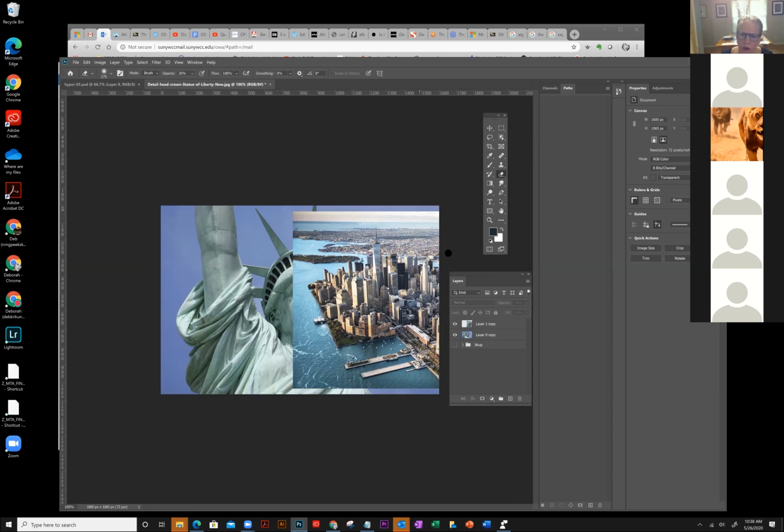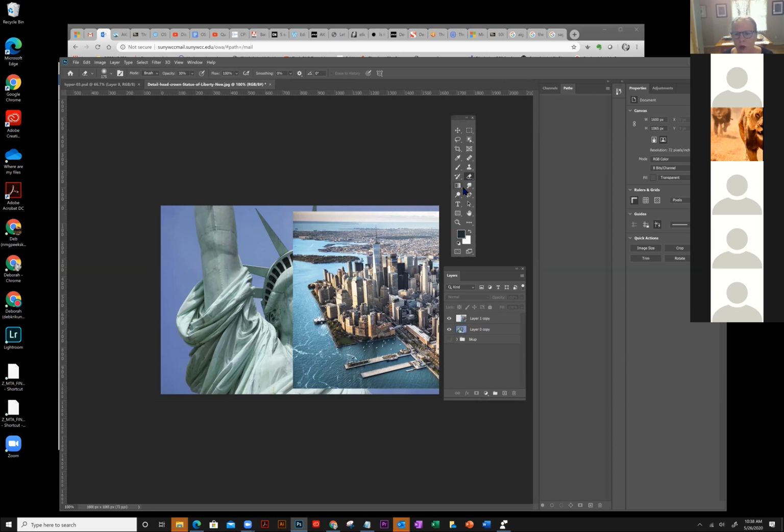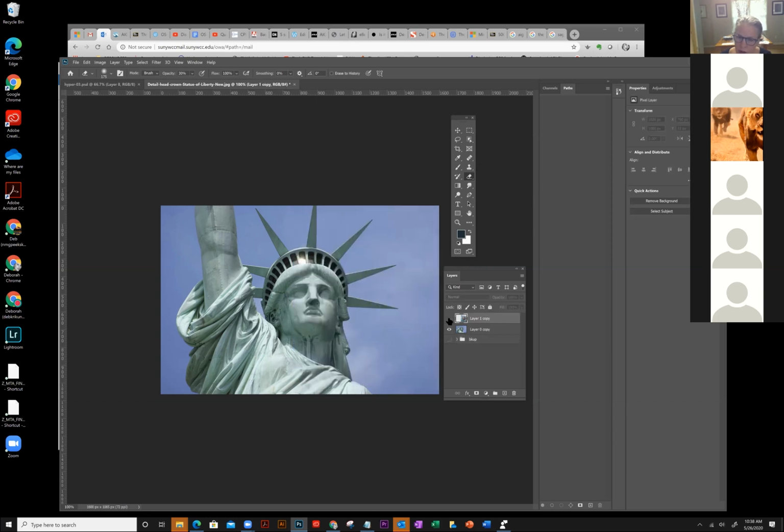So now that you see how you can keep yourself organized in the layer window, I'm going to go back to that tool. Again, it's always checking where you are. I want the top tool, and I want to be on this layer. And if you notice, if I was on this layer, you see how it gives me that X? Well, that's telling me you're not on the right layer. I'm on a layer that's turned off. Click the layer that you want to work with. And that's why you always turn them on and off.